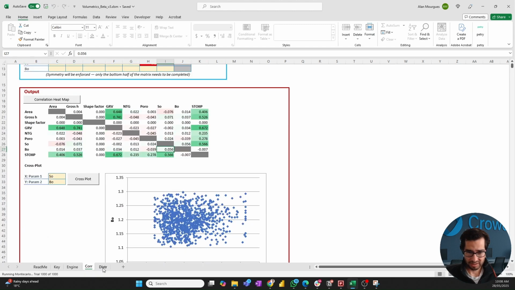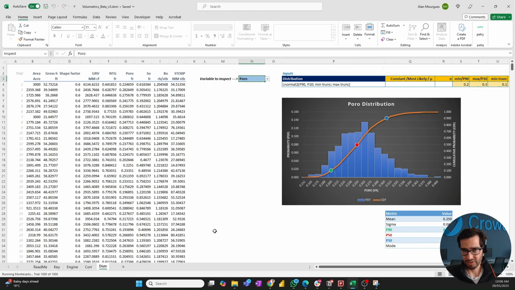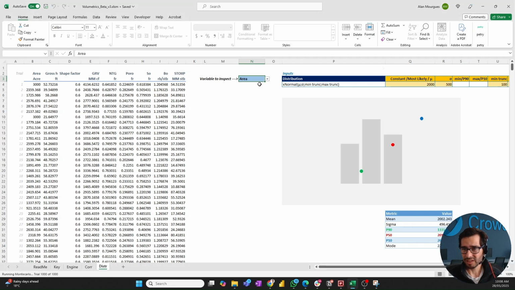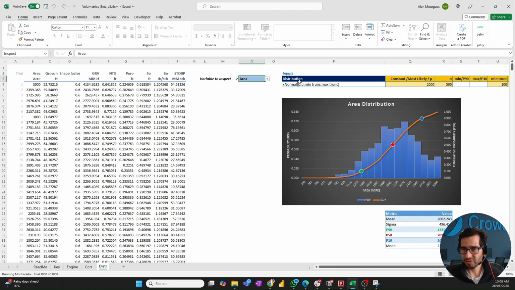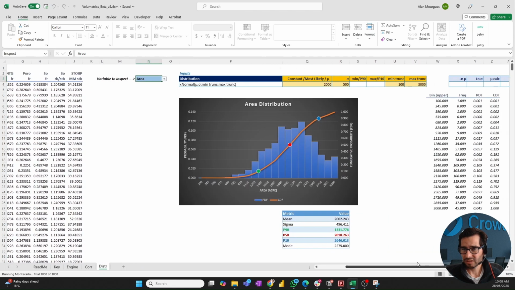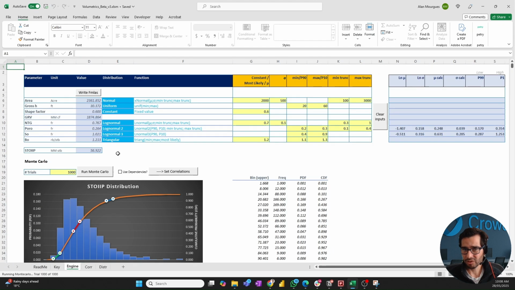The next tab is the distribution tab, which gives you the ability to inspect one parameter at a time. If we chose area, this tab does two things. First, it brings up here the section of the input that belongs to that.